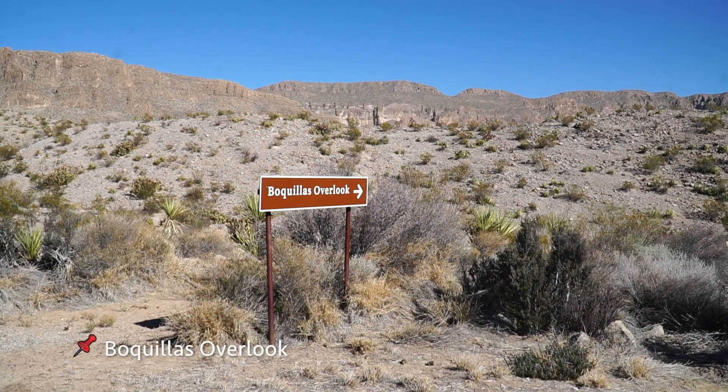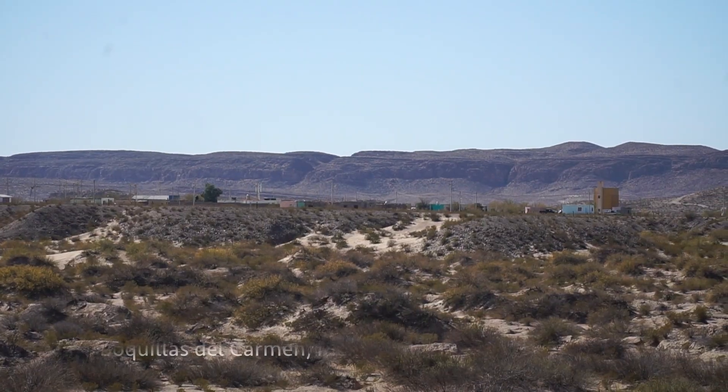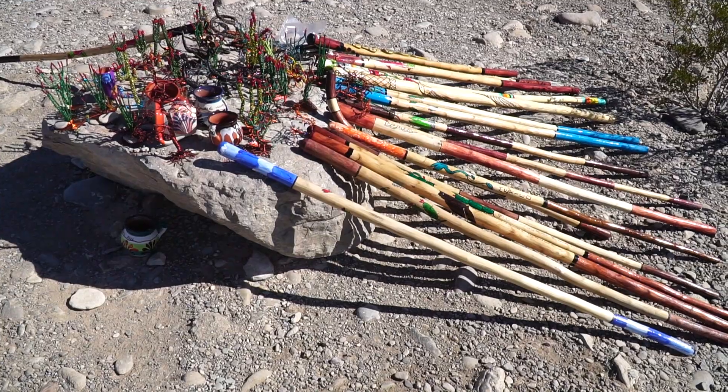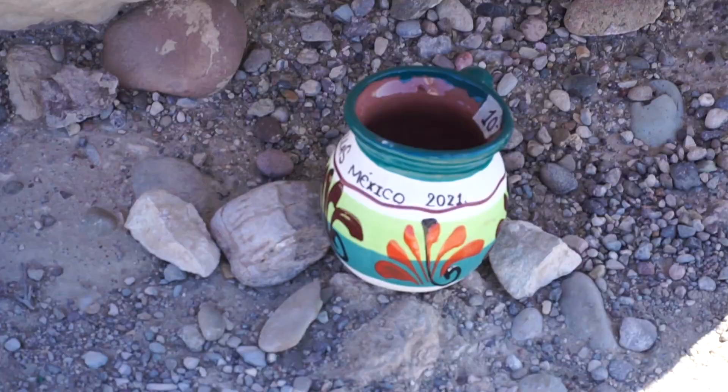We're at Boquillas Canyon Overlook now. It's so weird — one day it could be like 40 degrees, and then the next day, like today, it's 73 degrees and we're in shorts and a t-shirt. The village behind us is called Boquillas del Carmen — that is Mexico. Boquillas del Carmen is very largely reliant upon the people on this side of the Rio Grande for a lot of their income. And because of COVID, all that is shut down — you cannot go across. It used to be that you could just take a boat across the river, buy some tacos or tamales, and gifts. Because it's had such a bad effect on the village across the river, they've let them bring crafts over here — these are done by the people of Boquillas del Carmen. There's a milk jug you can put your money in. It's got to be nowhere near the revenue they were getting before.